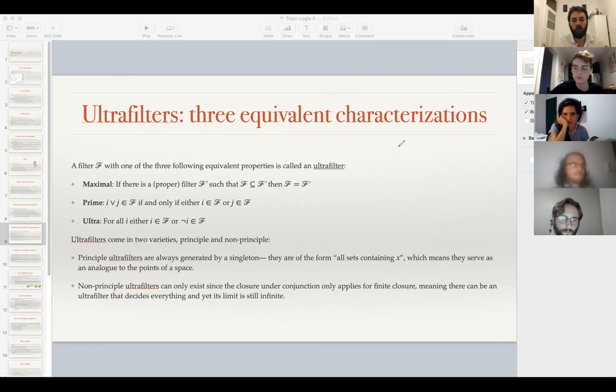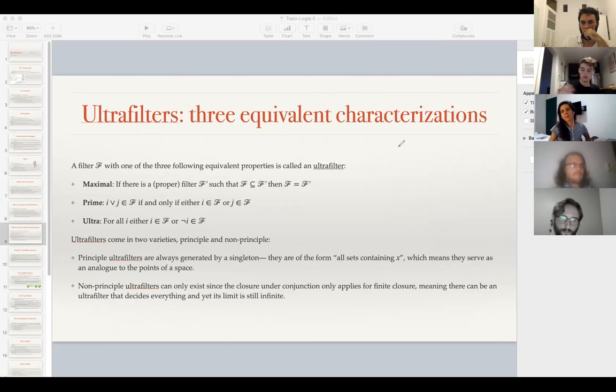I have a question here. Yeah, Dennis. Just so we're saying that the fact that they don't share a singleton doesn't mean that they don't share anything, right? They do share something. It's just that thing is not a single element. No. So actually, if you intersect everything of a non-principal ultrafilter, it's always going to be empty.